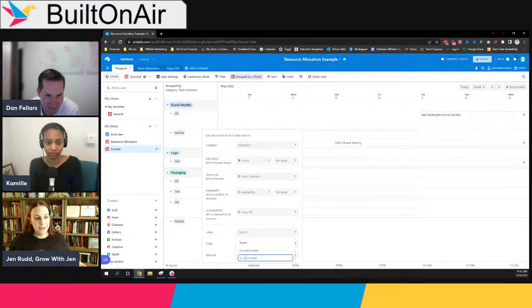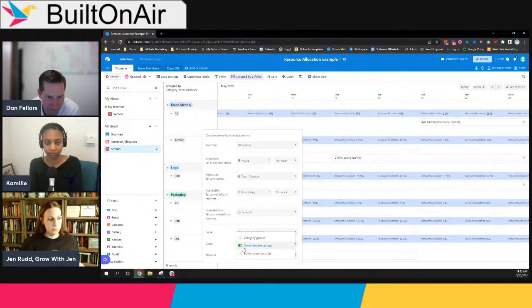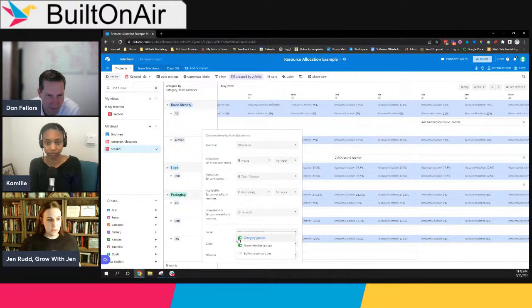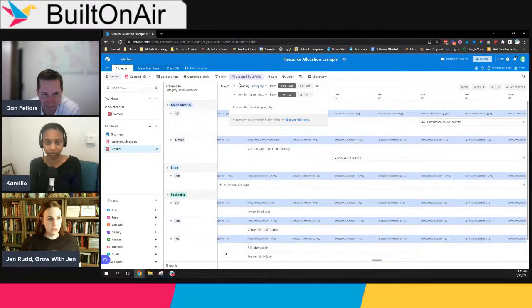And you can customize the label. So if you have users that use different terminology, you can standardize it for the team. And then this allows you to turn off this bar down here and just group it. Like the other screen I had, there's like 15 different calculations, whereas this is a little bit cleaner, I think, where you can see what's going on at the resource level.